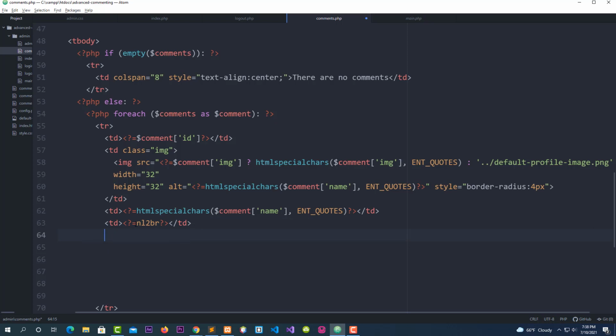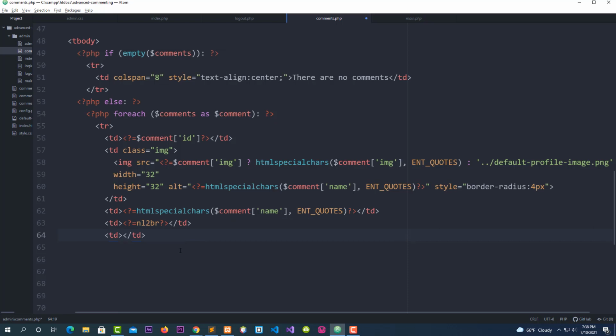I use nl2br after name. I need a next line. Okay, you go to the next line, and that's why I use nl2br inside the PHP. It is a function to insert an HTML line break. Okay, and now go to the next line.